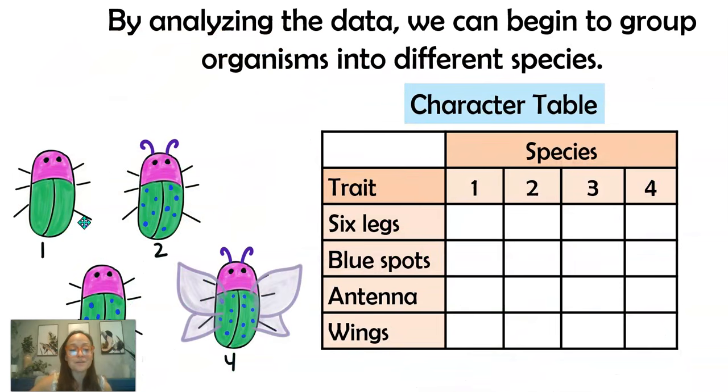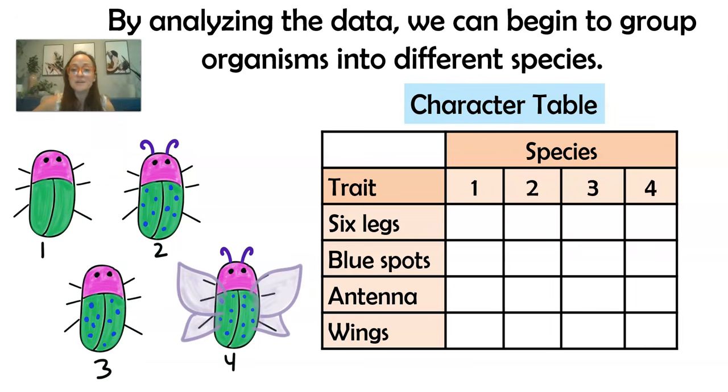Okay, so let's go ahead and see how we do this. So I have my 4 little made-up organisms that I drew, and we're going to look at morphological data, and what we see is a character table. So the way we fill in a character table is I look at my organisms and I see that all 4 of the species have 6 legs. So in the character table, I'm going to put a plus sign for every species that has that trait. Now I notice in my species number 1, though, that species number 1 does not have blue spots, antenna, or wings. So for that, species 1 gets a little line, like a minus symbol, right?